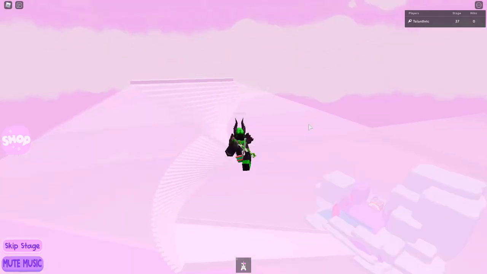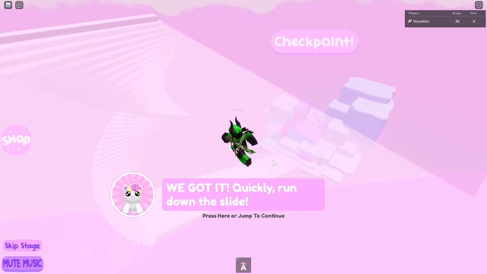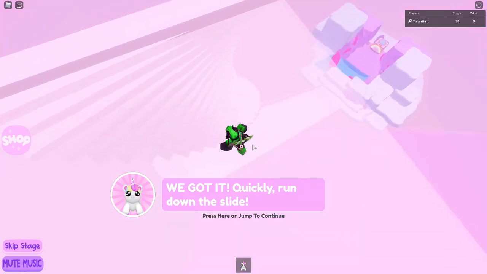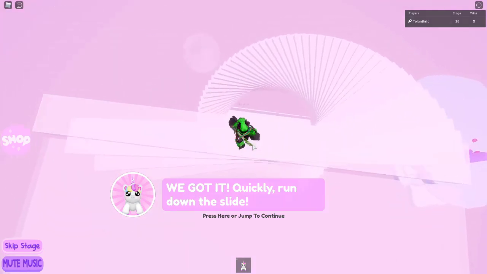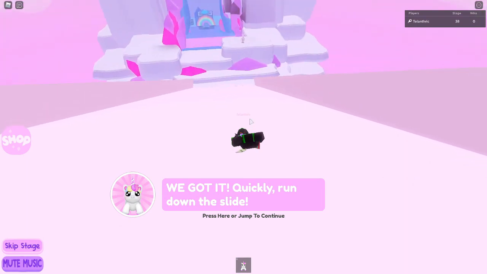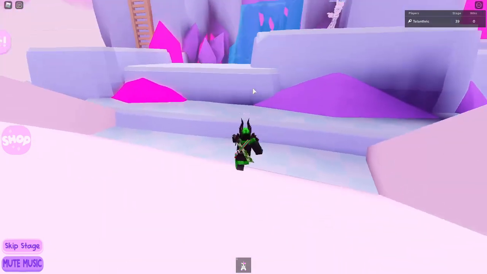There we go, we got the final crystal, and it went in that area over there, and then it's gonna say we got it, quickly run down the slide. So we just need to go down here, and then does it make us sit? Okay, good, it does, so we can go down the slide really fast.